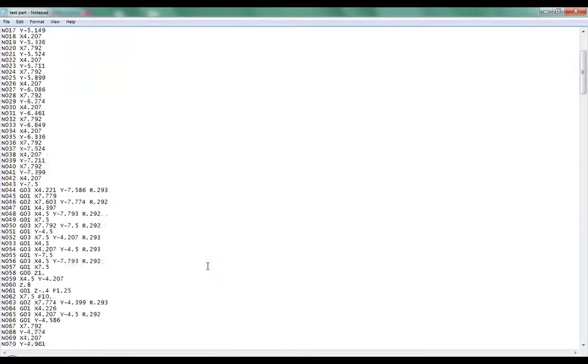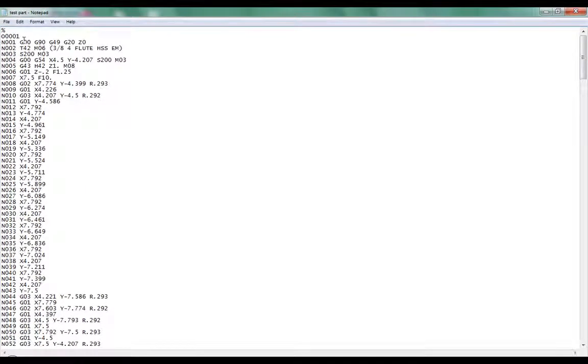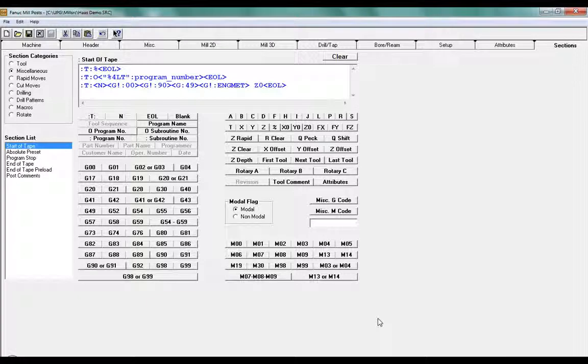And if I go up to the top here, you'll see my safety line, G0, G90, G49, G20, Z0. I'd like to add a G80 canned cycle cancel to this as well. Okay, so again, I'm going to go into my UPG, and under the miscellaneous, you'll see start of tape. Okay, and in the startup tape is that particular safety line.